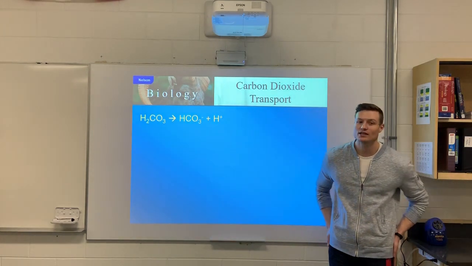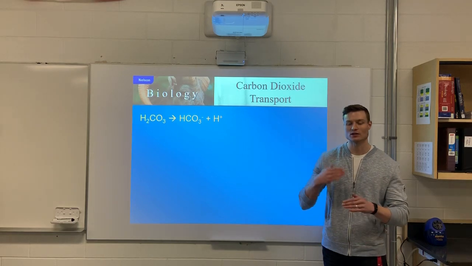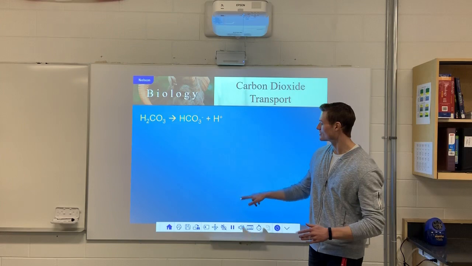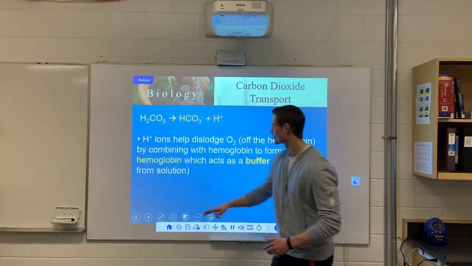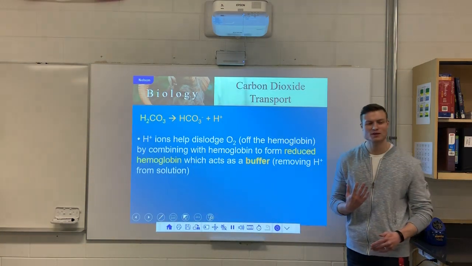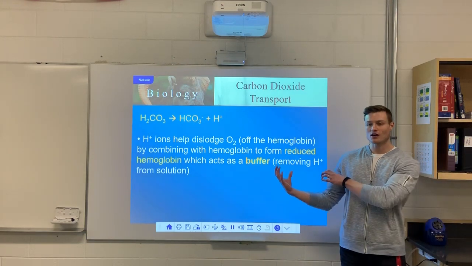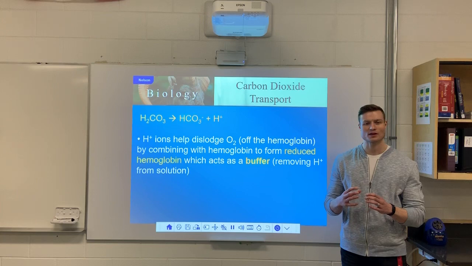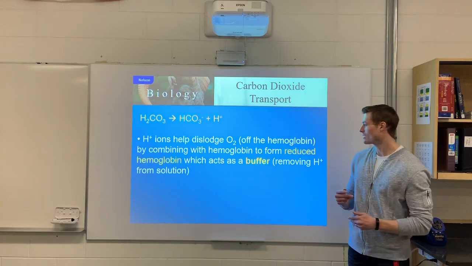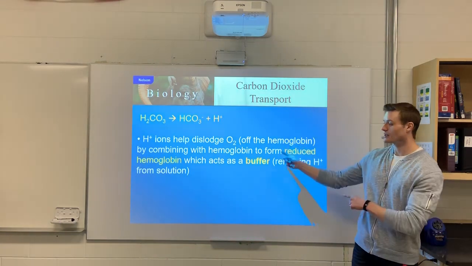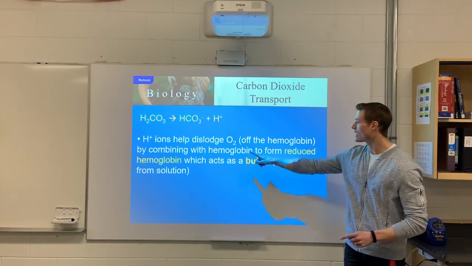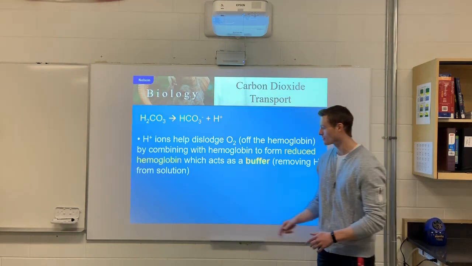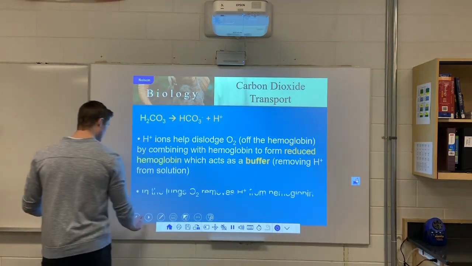Now, we discussed how kidneys can act as a buffer, right? Releasing H+ or getting rid of H+. Same kind of idea. Your blood and in turn your hemoglobin can actually act as a buffer. So when that oxyhemoglobin arrives at a cell, there's a switch. The oxygen is kicked out of the hemoglobin by the H+ ions. So the H+ ions will come along, and I can draw this out for you real quick.